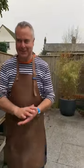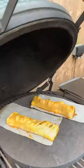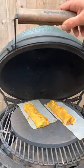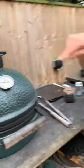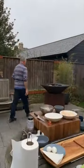Right, those are doing. Should we have a look at those? Definitely. And then I've got to make some of these. So these are just cooking. You can see there's a long way to go on those. But they're lush. These are really good. Right, so let's make some of these. Hopefully that, well, it's still steaming away. We'll give it a go.